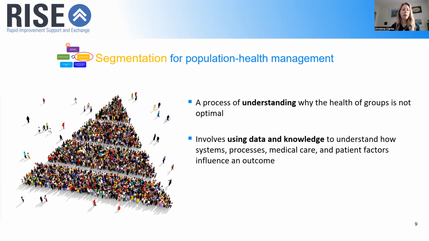And so when you're doing segmentation, you'll be using data, but you'll also be using knowledge, local knowledge of processes, of your context, of patient factors. So I've written here systems, processes, medical care, and patient factors, and how all of these things come together to influence those outcomes. Data is great, and we're going to talk a little bit about it, but you really do also need to match that with knowledge.